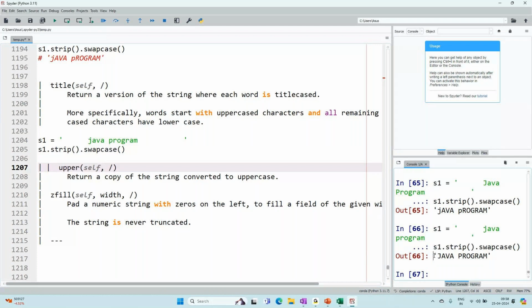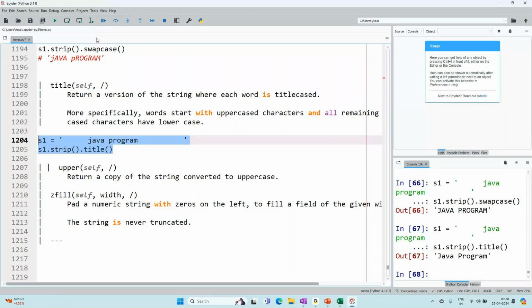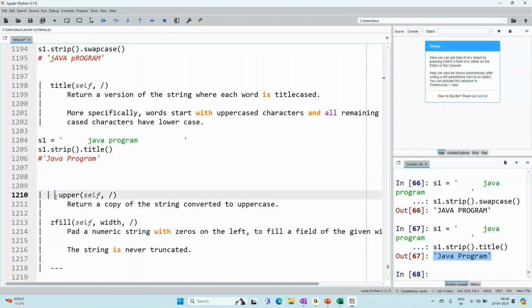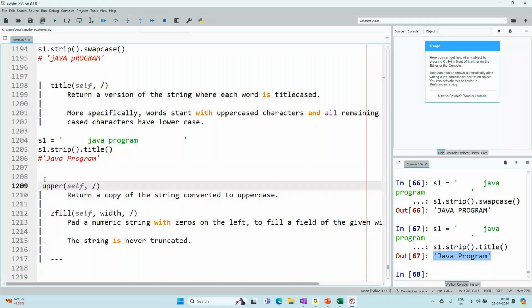So we will say title. So what is title now? Every word, the first letter became capital. Every word, first letter became capital or not? Yes. So in that way, you take it.